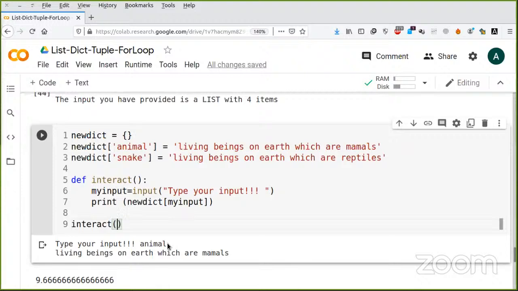Let's say, animal is not a mammal necessarily.